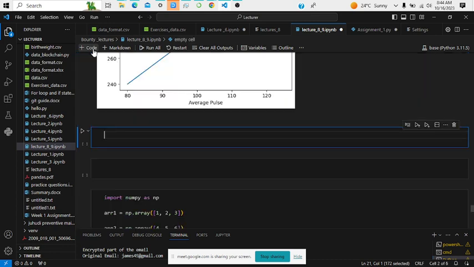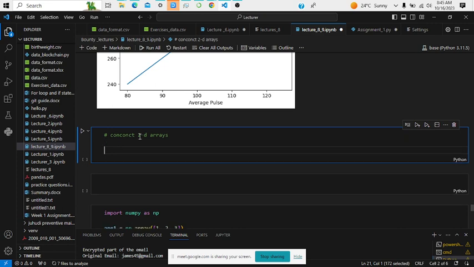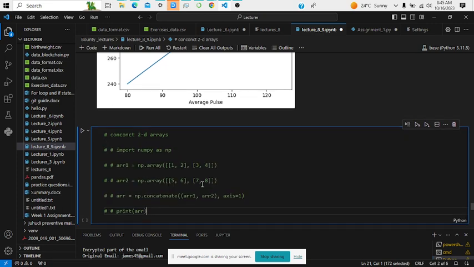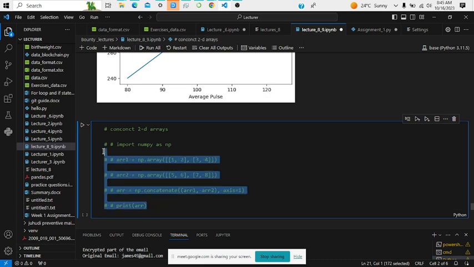Let me just create another cell here: concat 2D arrays, and then we just have a paste here. Let's uncomment all these.